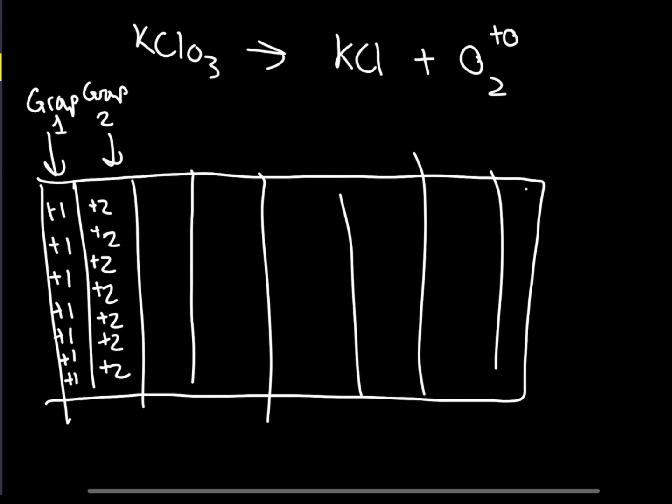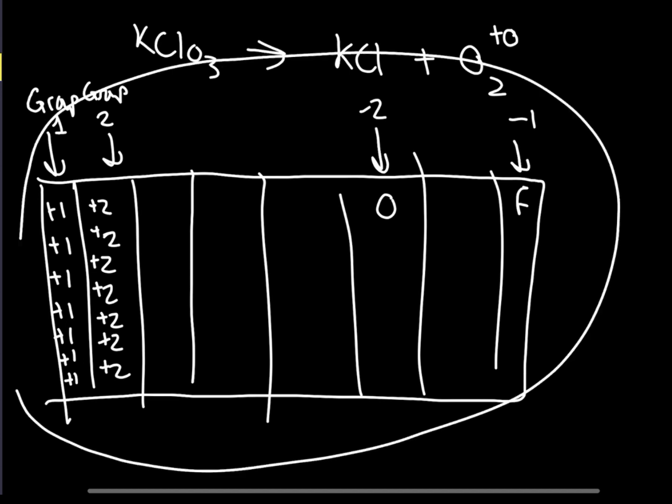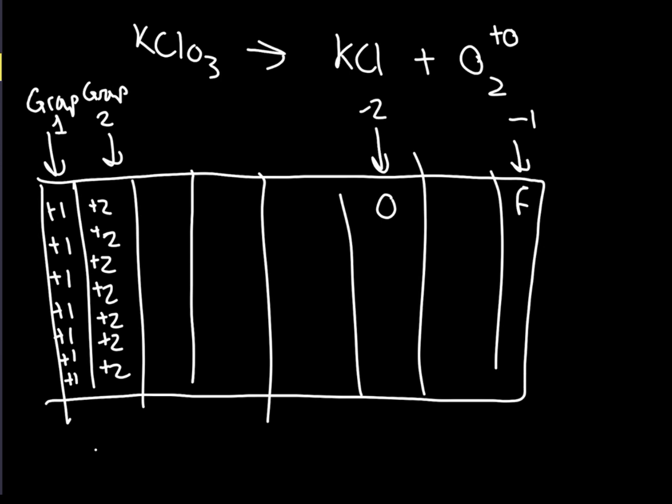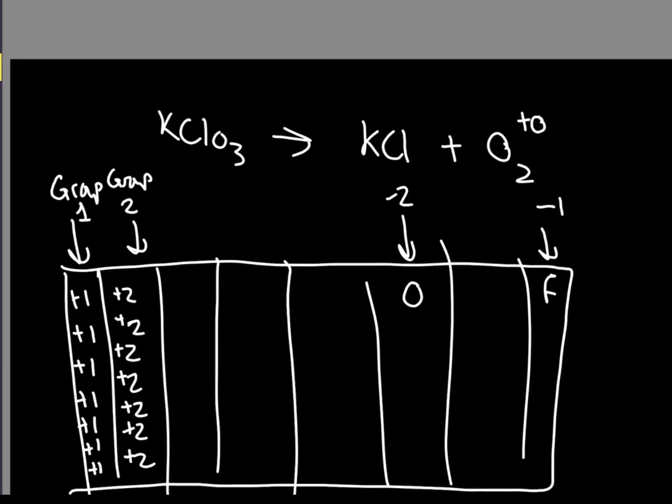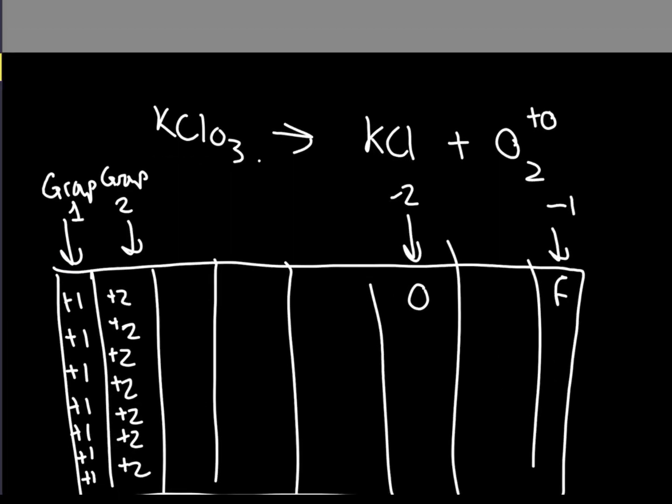Fluorine usually forms -1 oxidation; it has a -1 oxidation number. Oxygen, like 99% of the time, has a -2 oxidation number. I didn't give you all the information of the periodic table, you have that on your own, but you can use this information to assign oxidation states in your compound. So let's take a look at our first compound, KClO3.